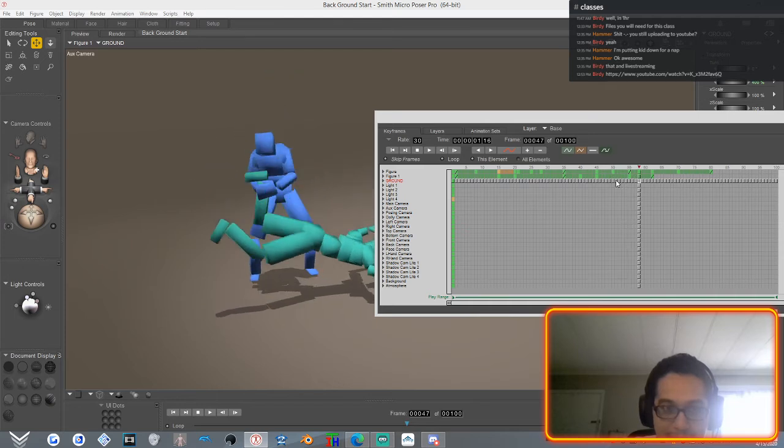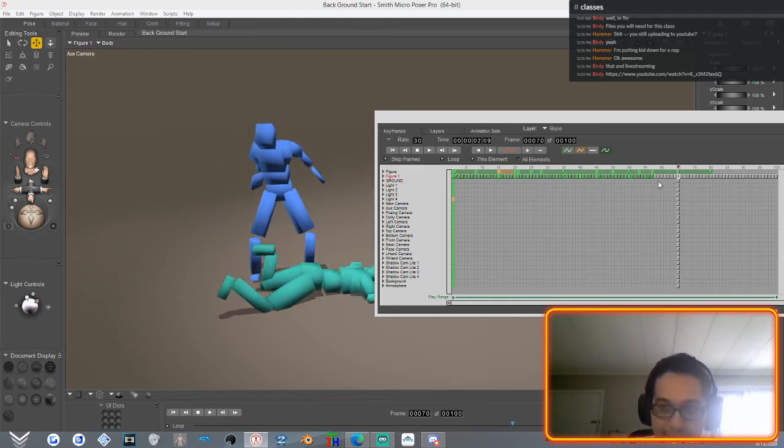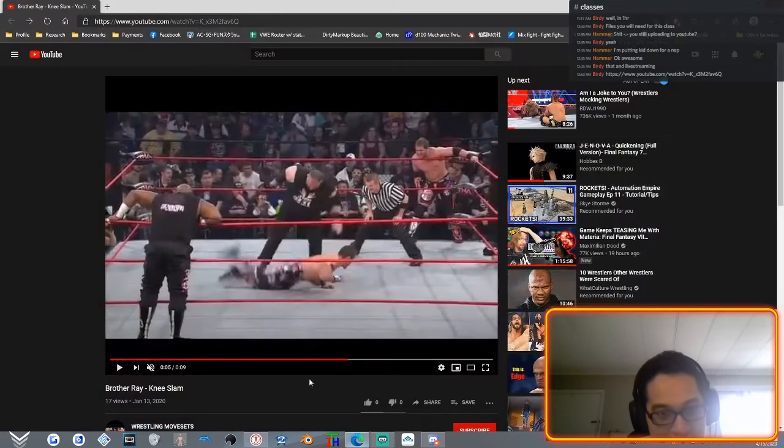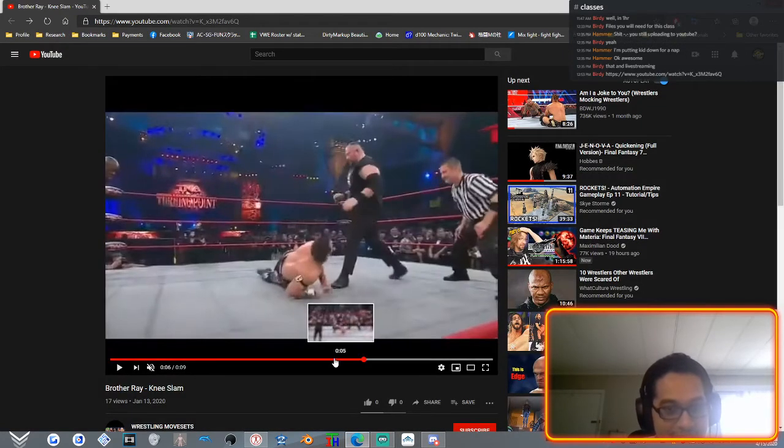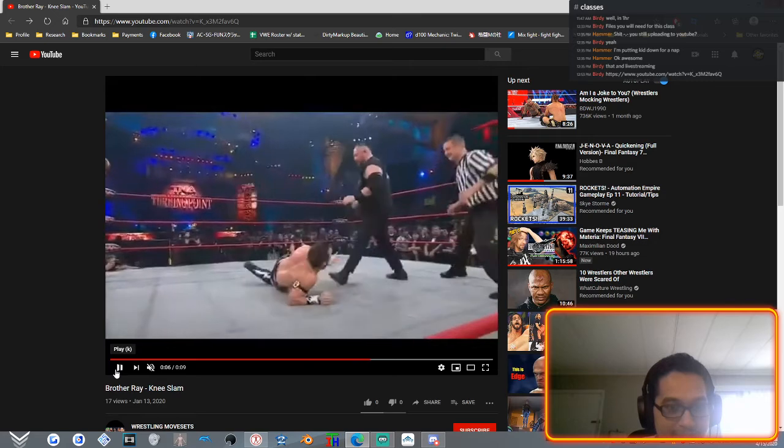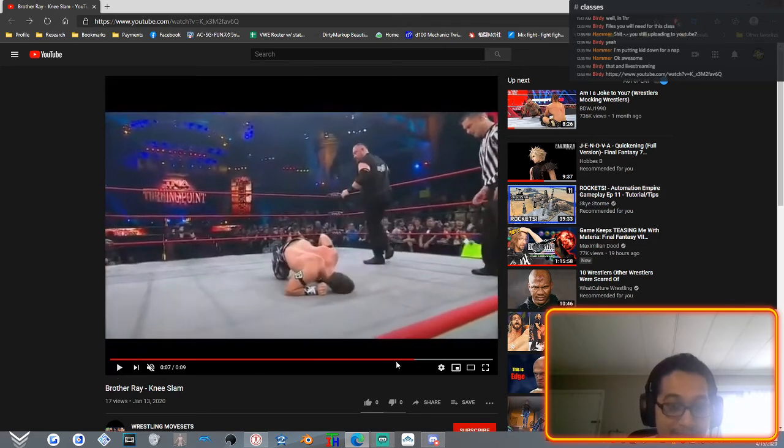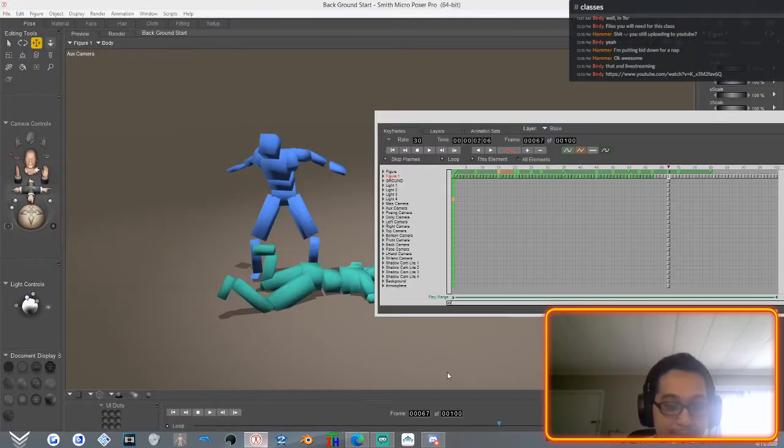But now, let me do the attack. Let me do the sell for this. And I'm going to make this person bounce. Like for this one, he didn't really bounce. Instead, it looks like he really just got crushed. This one, I'm going to make the person bounce.